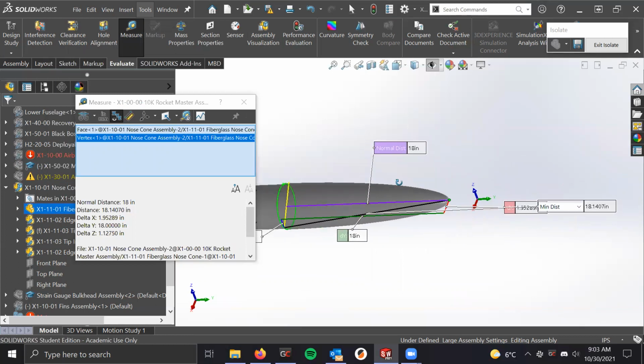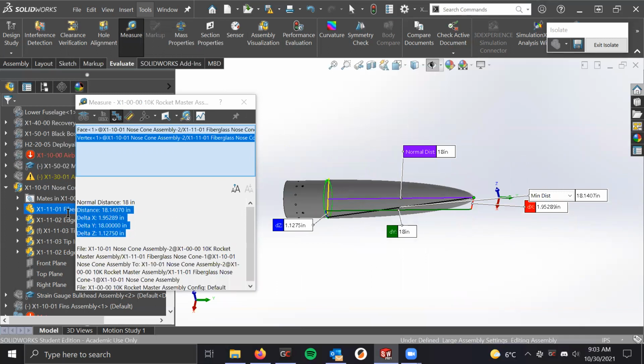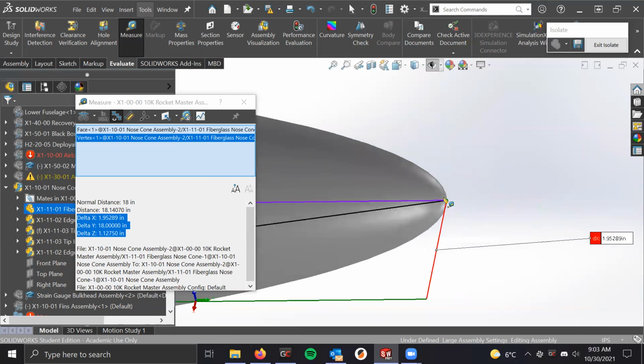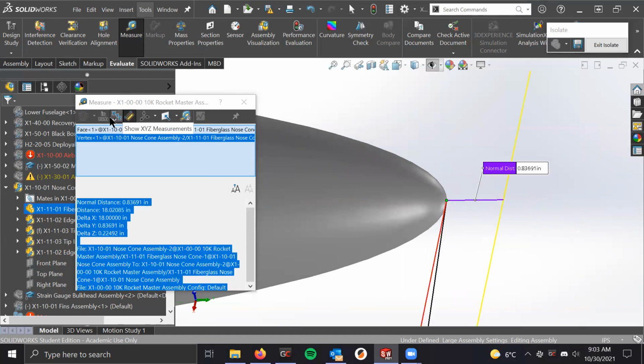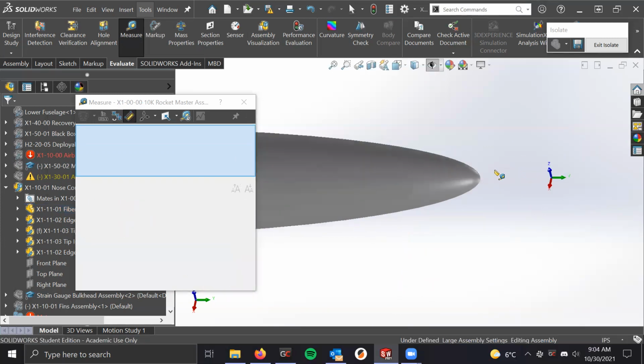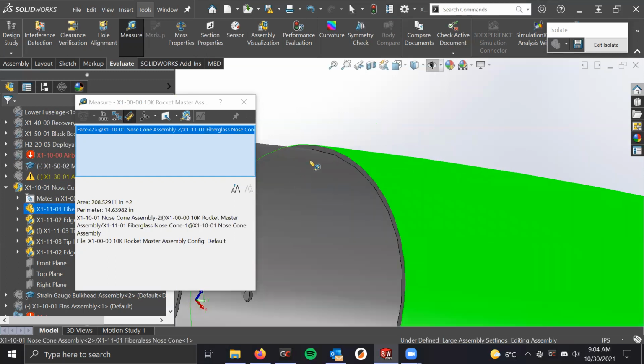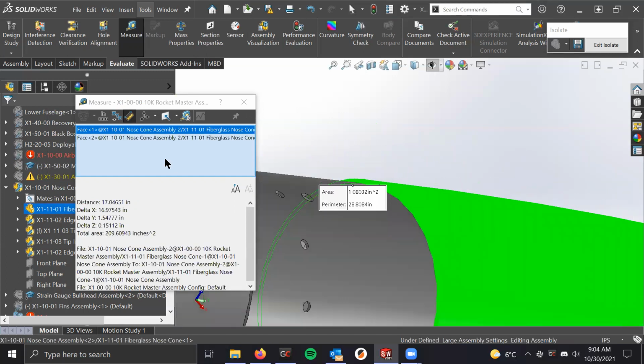Now, we have a few different things pop up if we zoom out. Lots of information here. This is interesting because if you selected something that was off, say we didn't actually get the point, but we got a point right here. Never mind. So say that I got the point from right there by accident to this surface.